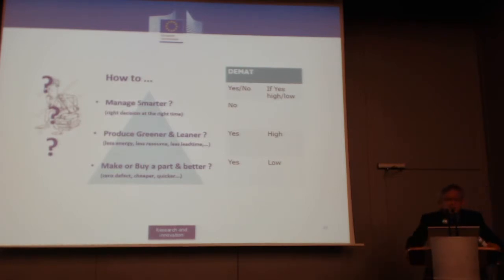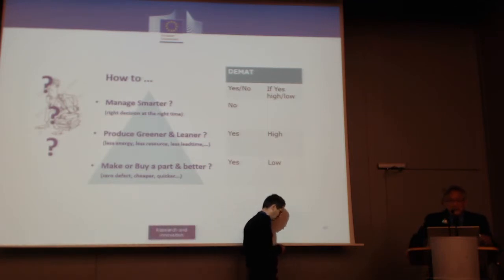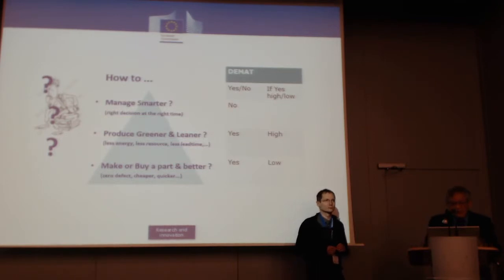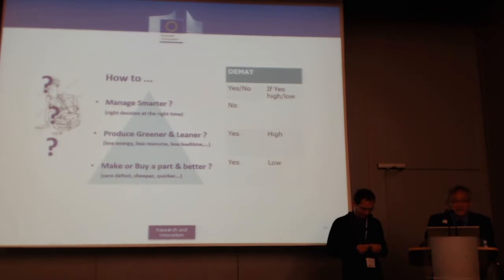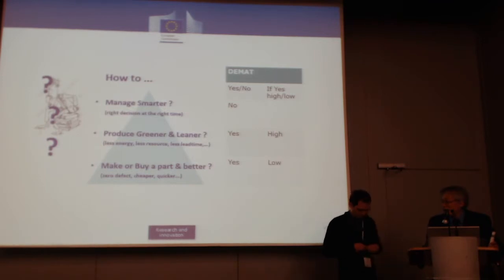Some years ago, when you talked to the managers of machine tool vendors, you said to them that in the future you will have a PC in place of the controller. Nobody believed you. At that time, when I said it to the manager, they told me that I was crazy, because the workers are not able to play with the keyboard, with too many keys, it's so complicated. This was the reality 20 years ago. And today, all machine tools have the Windows interface. So when you say make the life of workers easier, it's not only about technology, it's also about training.